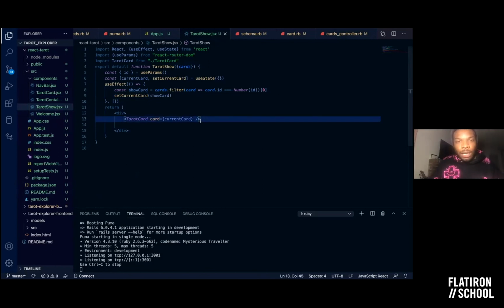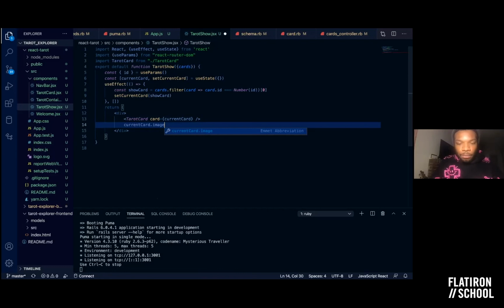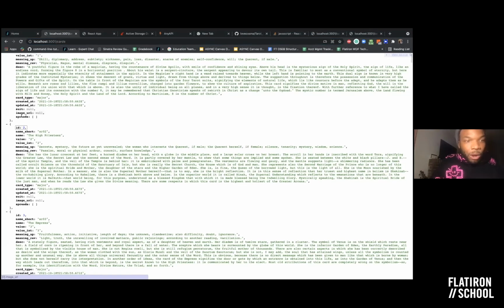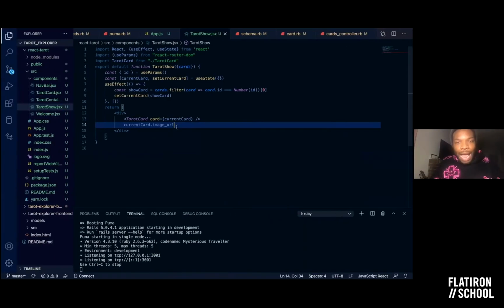And if we were to do something like this, currentCard.image_url, if I go to the API right here, then you see that the image URL is null.